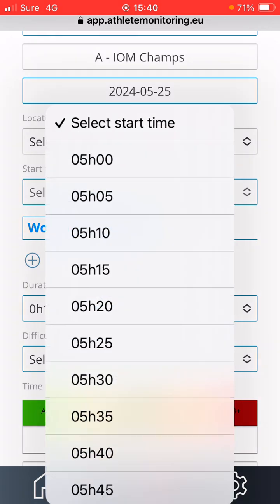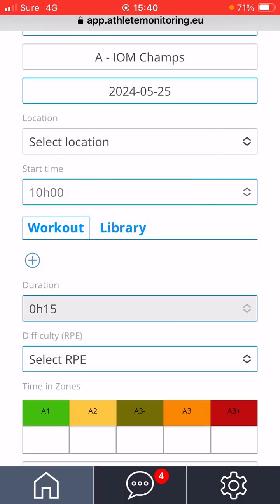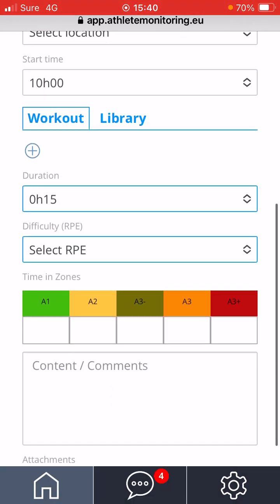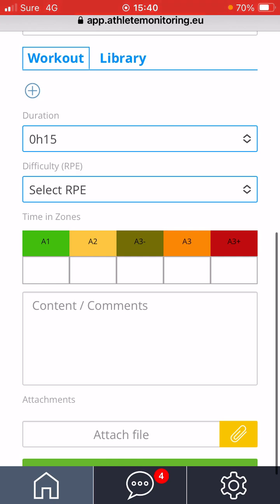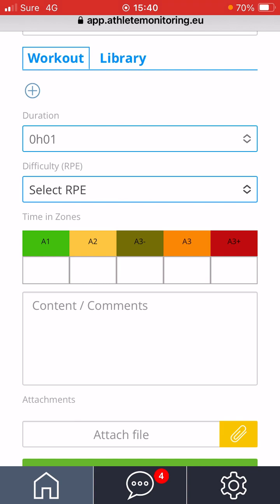Okay. Start time, let's say it starts at 10 a.m. and its duration is going to be a minute, because it's the 100 meters, and I'm going to be really slow and run it in a minute.